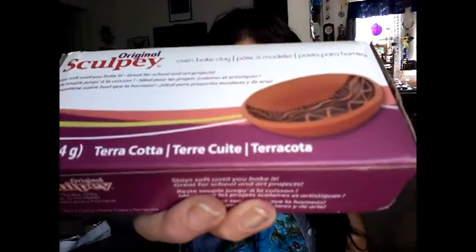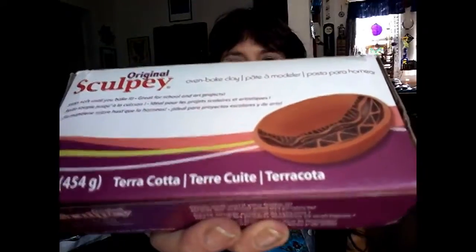So there's that stuff. And then, randomly from Amazon, I've been threatening to do clay for a while now. I really, really want to put some energy into doing some polymer clay. So, of course, I just keep buying supplies and haven't used any yet. But I wanted to get specifically this, Original Sculpey in terracotta. I love terracotta, and I have a specific plan for this kind. I almost got some air dry clay, but I didn't. You can see, it's just a big brick. Love me some Sculpey.